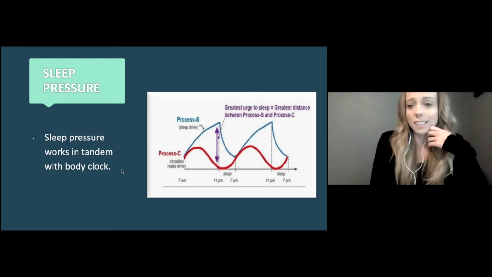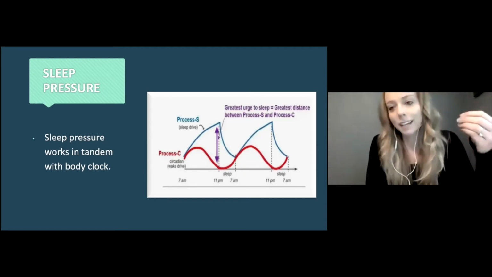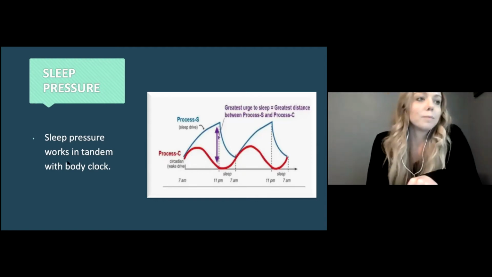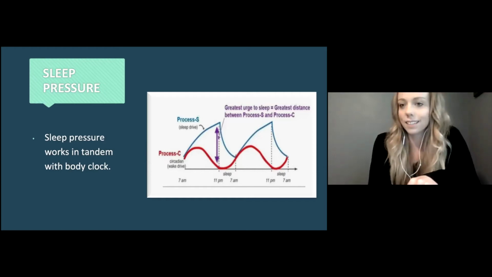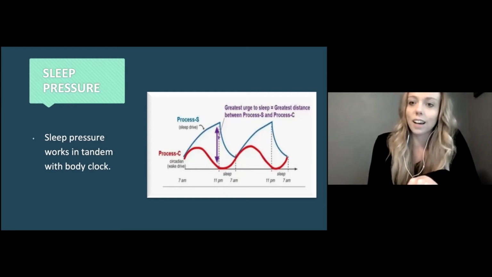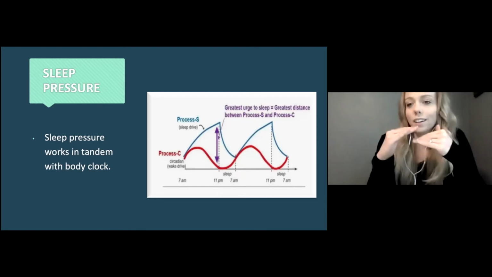There's a few things that can interrupt this, and we talk about that today, and we give some tips on how to really optimize the sleep pressure. One of them is caffeine. When it comes to adenosine, caffeine is our worst enemy because it doesn't block the production, it just blocks our body's ability to recognize it.